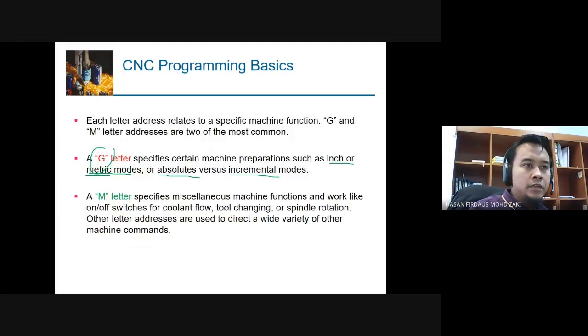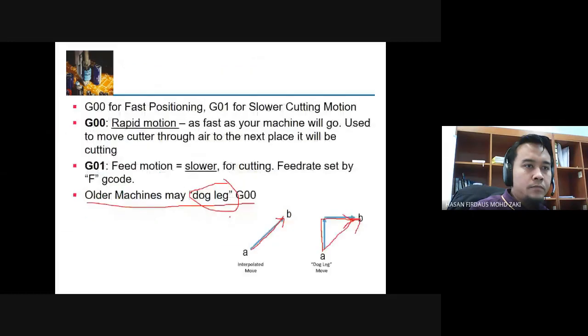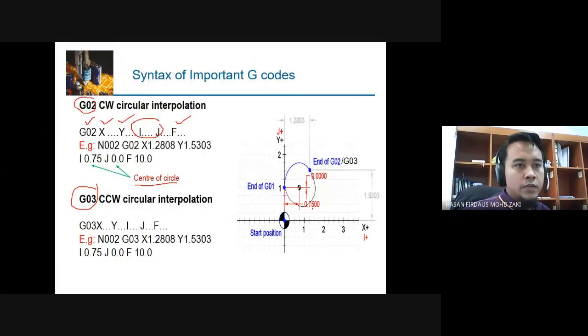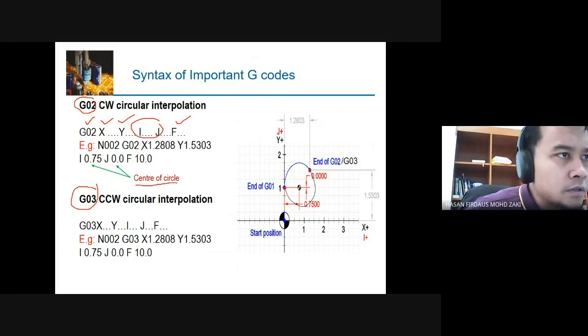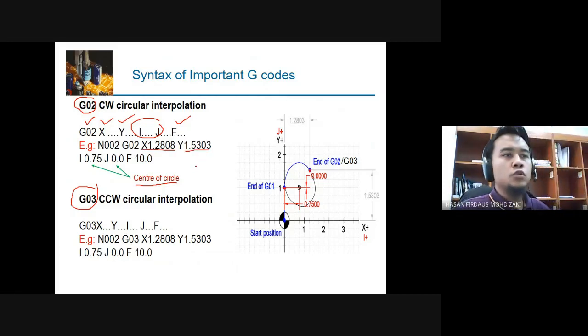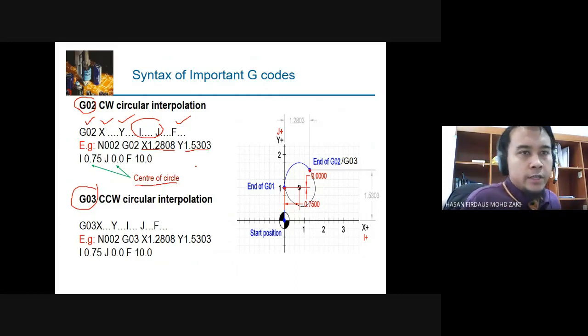So for example, in our example here, let's say we are in this point, and you want to go to the next point here. Let's say the point is 1.28 and 1.53. And then you want to make a circular motion.